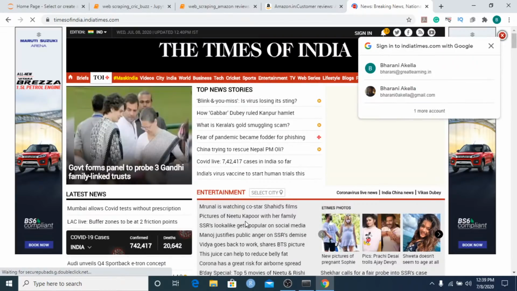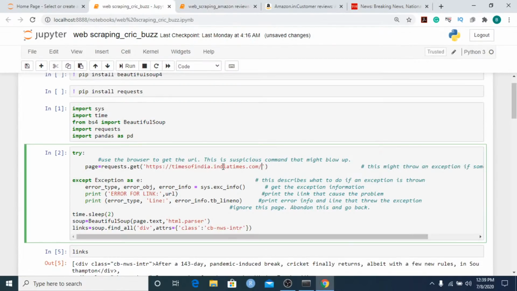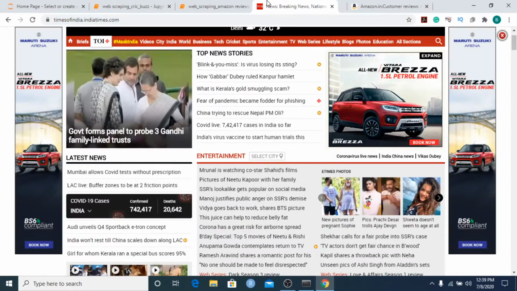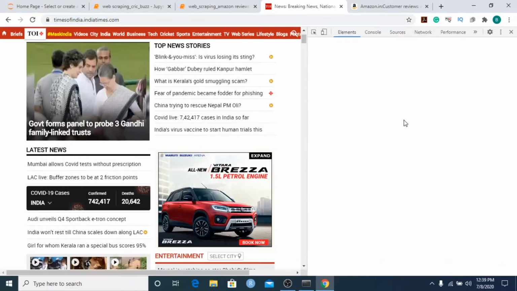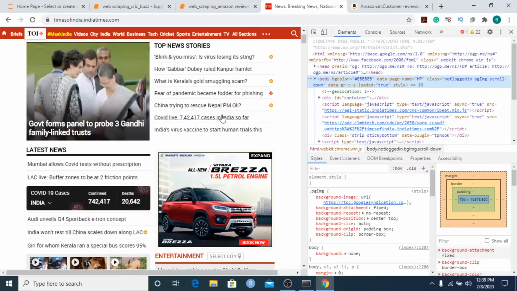Let me copy this and paste it over here. So we are going to scrape data from Times of India. Let me again inspect what we actually want. I'll press Ctrl Shift I, and when I do that, we will have all of this HTML code.